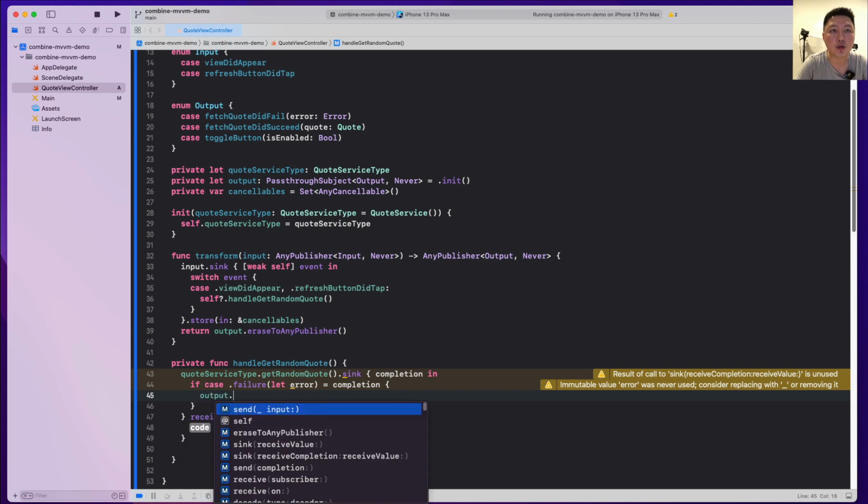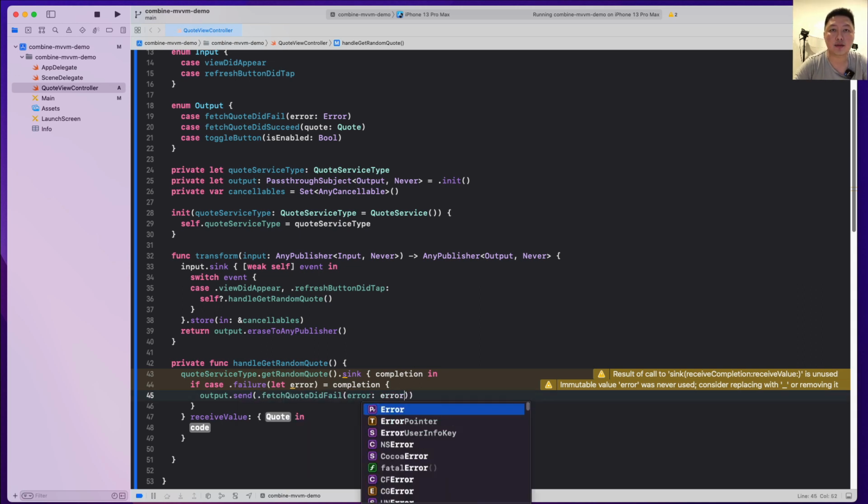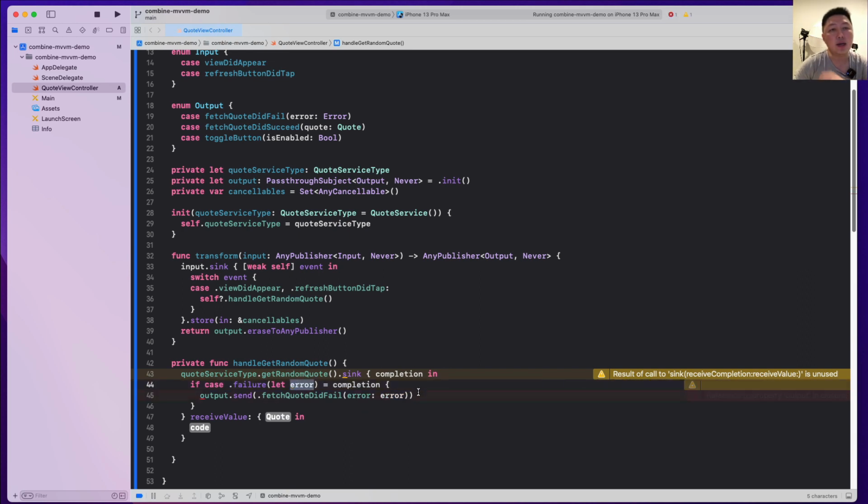So we're going to do output.send, and guess what the output is? The output is fetchCodeDidFail, and then the error is this error from here over here. All right. However, why is it complaining again? I think we need to put a weak self here.